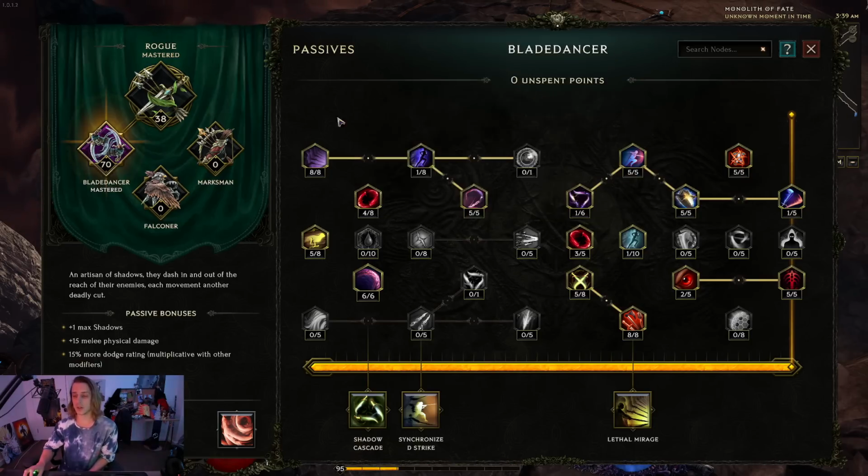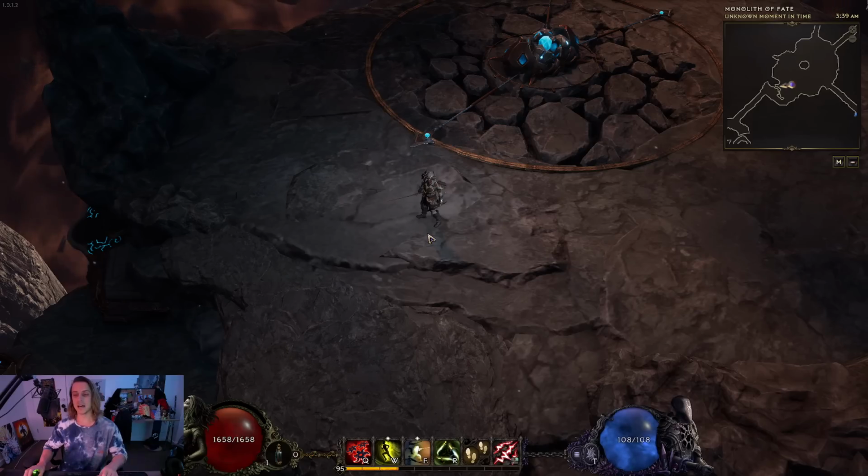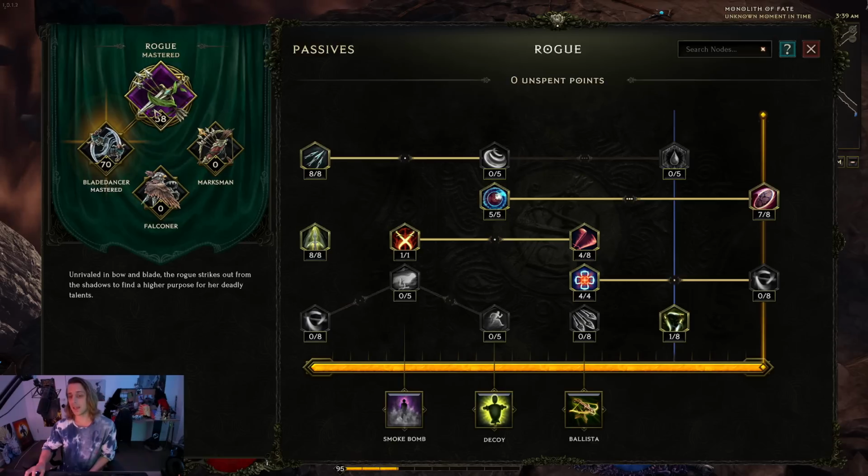You've then also got glancing blow, and leech and leech rate. So once I'd put all of this together for empowered monoliths, I started to feel really good. When I was first breaking in, I was dying plenty and we were kind of squishy, but putting all of that together, and then also this node here for generating life on shadow creation, that all ended up sustaining me lovely, and empowered monoliths started to feel pretty damn good. So that's what the tree looks like.